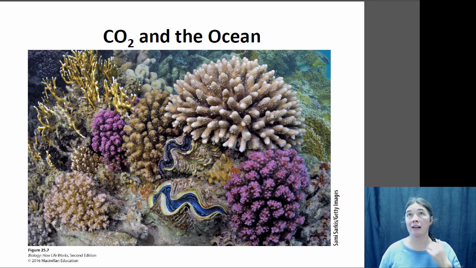So there are scientists who say that climate change has already proceeded so far that there's no way to save places like the Great Barrier Reef, and that these giant coral communities that are such important parts of the aquatic ecosystem are on their way out and they're going to die. So it's a really important issue if you care about biodiversity and conservation, and also if you care about humans as well, because the sea levels are rising, places are flooding that weren't flooding before, we have more wildfires, we have more droughts, more extreme weather, more hurricanes. All of these things are caused by the increase in global temperatures. So it's pretty important.